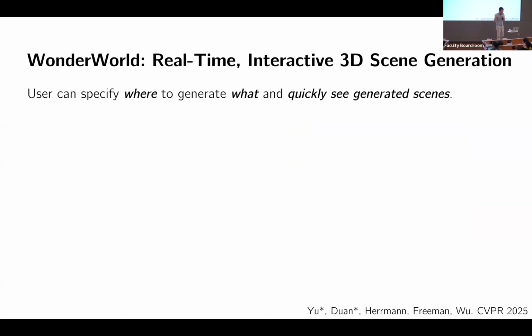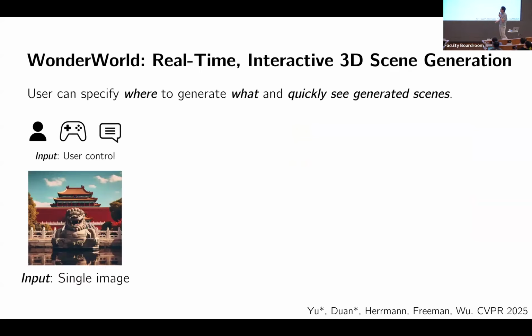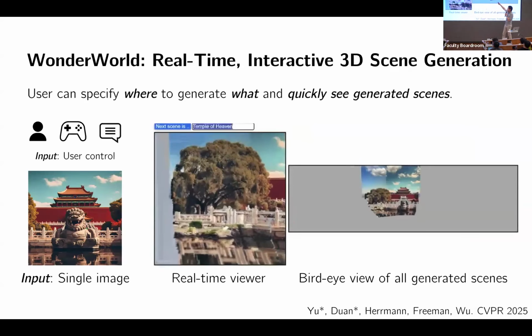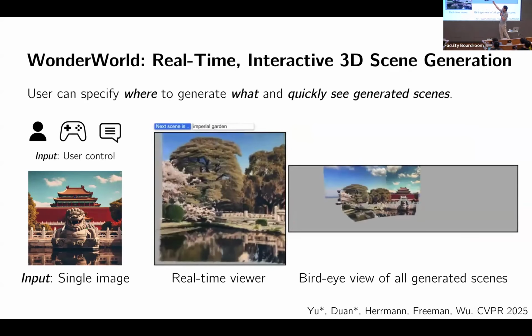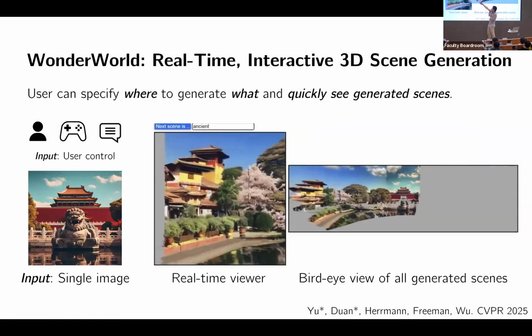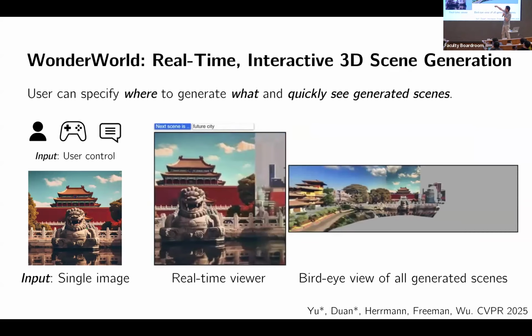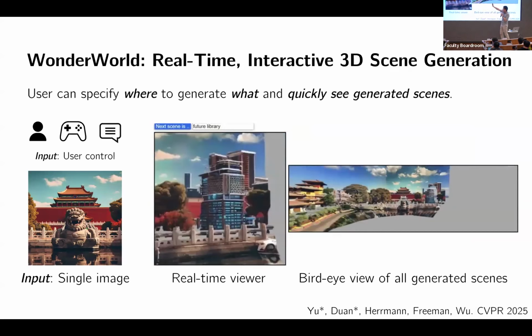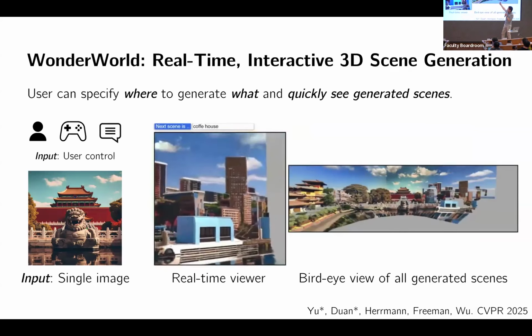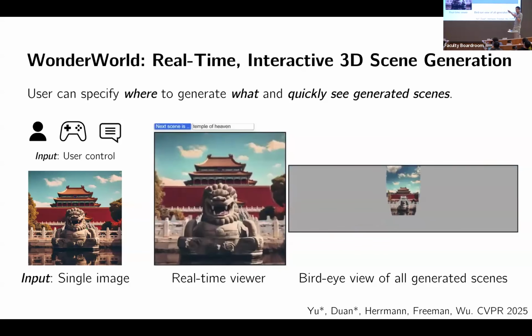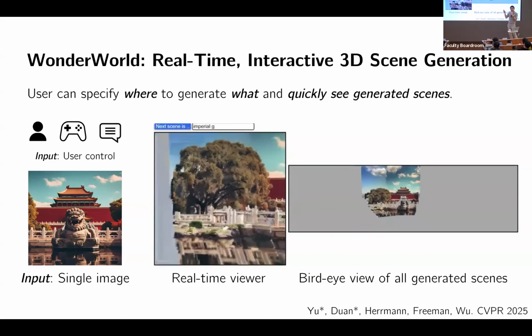What he did in this earlier work is called WonderWorld. It was for real-time or close to real-time interactive 3D scene generation. So what you can do is upload a single image and control the generation process. The system is going to first turn the image into 3D, and then you can move in different directions. You can say, I want to move to the left, and I want the left scenes to look like an Asian courtyard. You want to make sure all these 3D scenes are realistic and connected and smooth, but they're all in 3D so that I can move around. And I can go to the right and have a coffee house or a cyberpunk city, stuff like that. Okay, so you do all this in close to real time, but everything here is static.